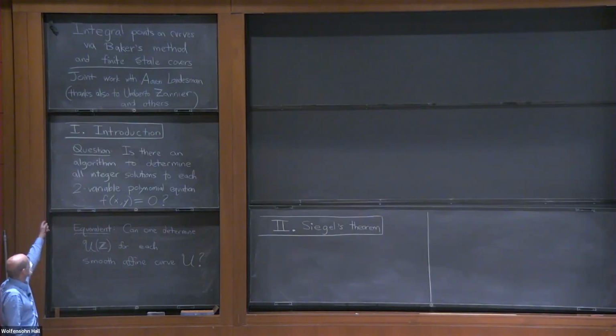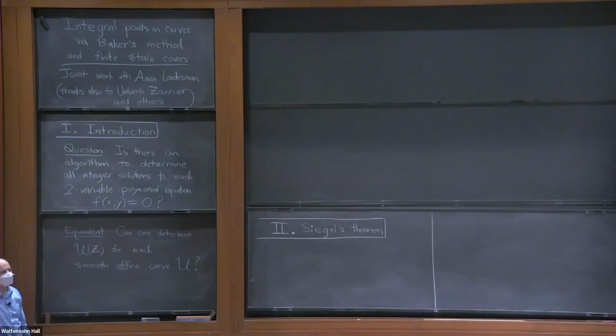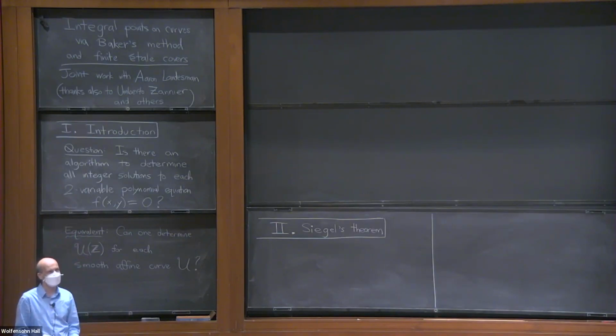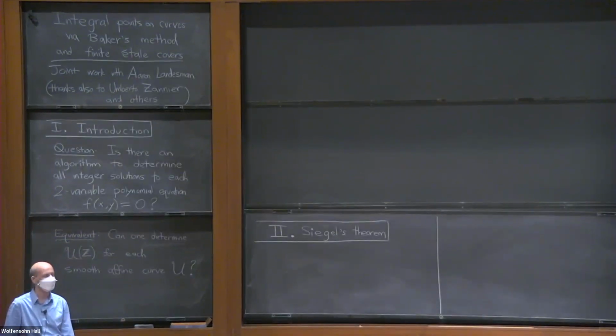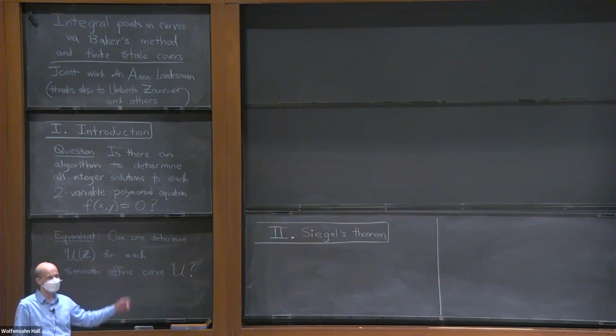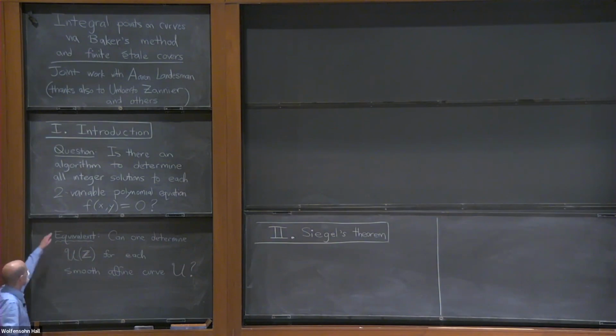Okay, so the question is about finding integer solutions to polynomial equations. In particular, is there an algorithm to determine the integer solutions to every two-variable polynomial equation? And why two variables? Well, one variable we know how to do, the rational root test, and there are faster methods that don't require factoring integers as well. And if you go up to 11 variables, then it's undecidable to even figure out whether there exists a solution. So two variables is the first case we don't know how to do, and that's what I'll focus on.